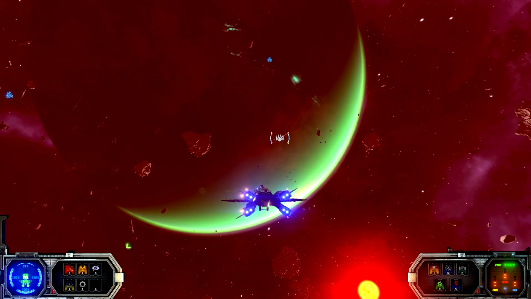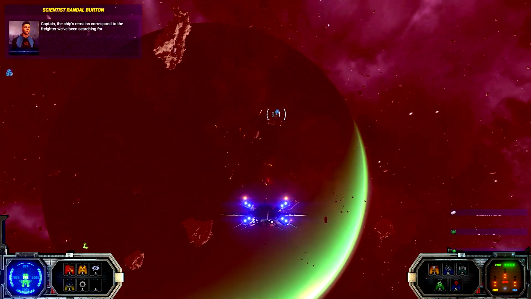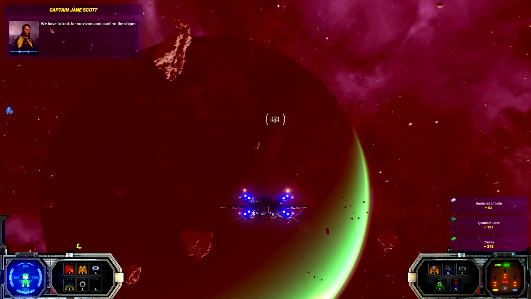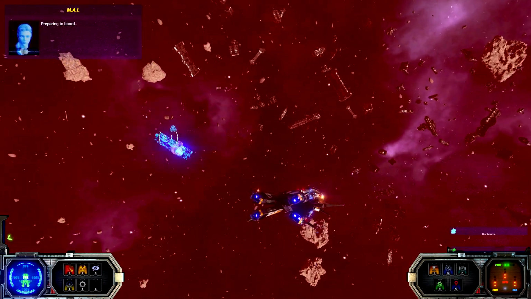Well, we took care of them. Captain, the ship's remains correspond to the freighter we've been searching for. We have to look for survivors and confirm the shipment was in fact stolen. Preparing to board.